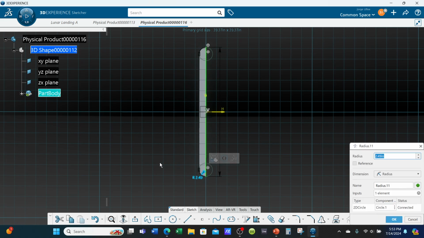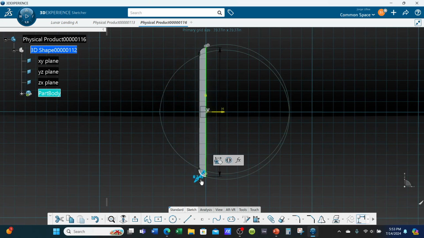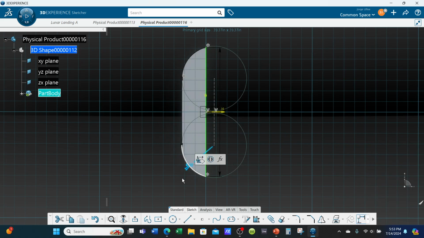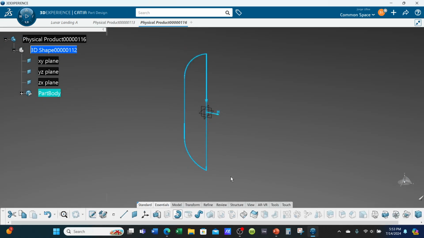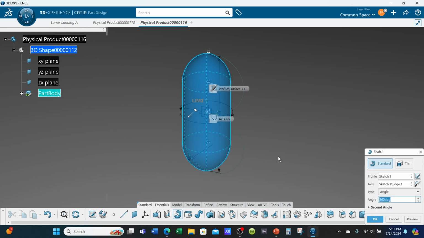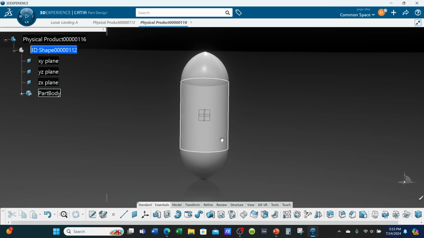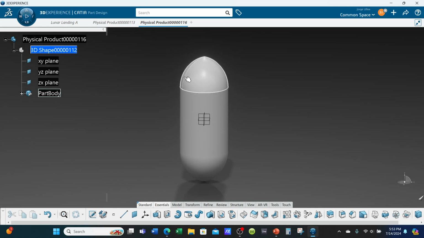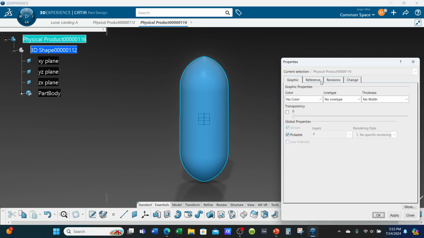I don't know, let's go 24. Nope, too much. Undo. 12. All right, good enough. Let's exit and let's go ahead and rotate to create our tank. 360 degrees, and there's our tank. It's not perfect, should be round at the top. That was my mistake. All right, so we're going to call this the COPV tank.